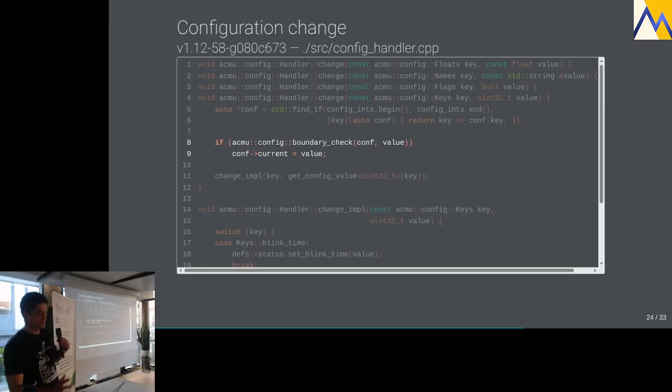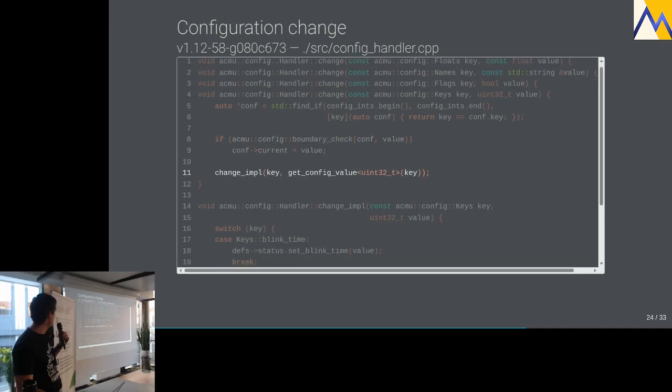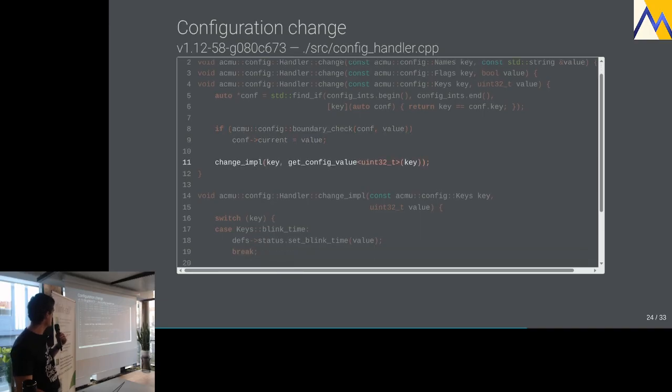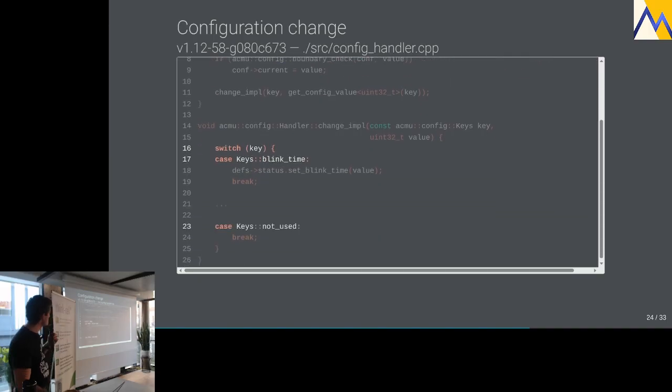For integers it is, for booleans it's not needed. And then we call the change implementation itself, which is a quite ugly switch case statement. But I decided to use switch case statements to be able to use the compiler support, which will tell me any time there is a new value in the enumeration that's not handled in the switch case, because you cannot compile. So that's quite handy, although it's ugly because it's really, really long.